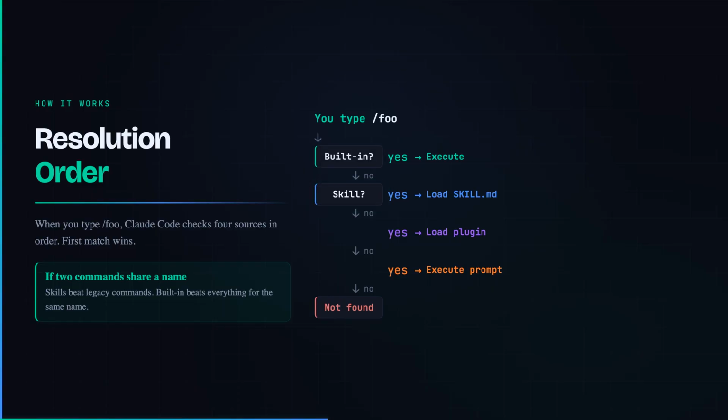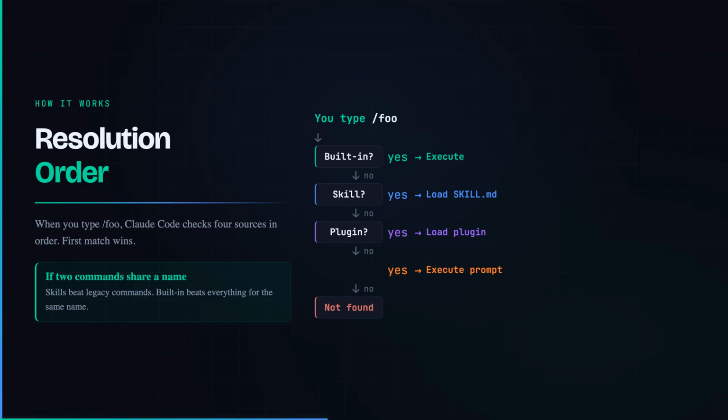If it's not a built-in command, Claude checks if it's a skill. Skills are files you create, so Claude loads the SKILL.md file, parses the frontmatter, substitutes variables, runs shell commands, and sends the instructions to Claude. If it's not a skill, Claude checks if it's a plugin command. Plugin commands come pre-bundled in plugins, packages of skills, hooks, and agents.